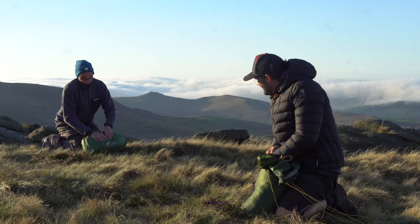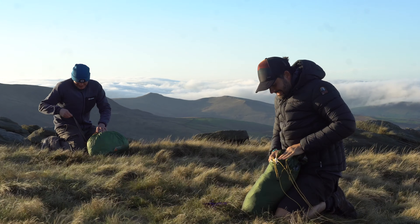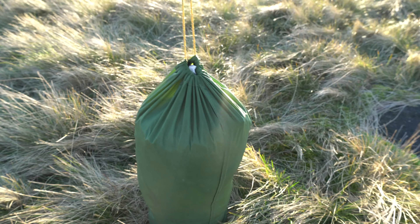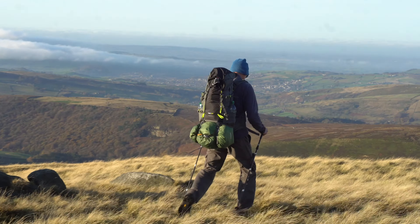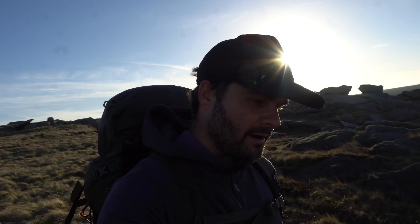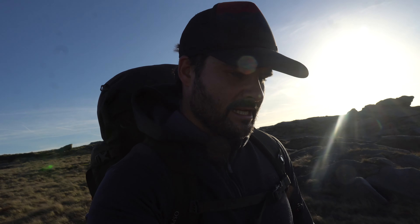We're going to jump out — it's one or minus. So we're just heading back now, heading down out of this wind. Left no trace as always, picked up some litter on the way down — some bottles that someone's had. Actually, there's another can there — we'll have that as well. Heading down now, great camp, really challenging in the wind. Found some potential future camp spots.